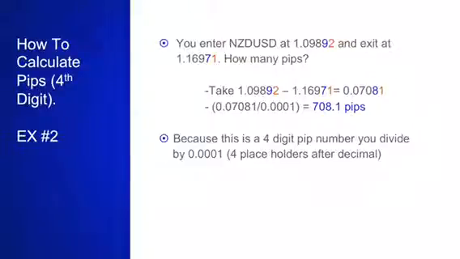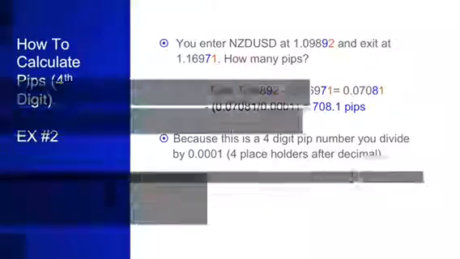Now remember, one way you can solve this, if you like to divide numbers, you just take 0.0001 and divide that decimal. So if you have 0.07081 in your calculator, you can hit the divide button and divide by 0.0001. You should get equals 7081. Remember, it's because it is the 4th digit. I'm going to sound like a broken record. 4th digit after the decimal. That's why you divide by 0.0001.